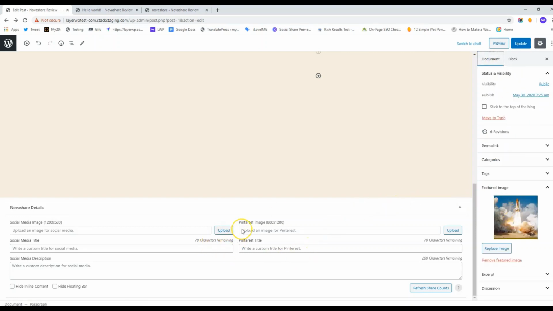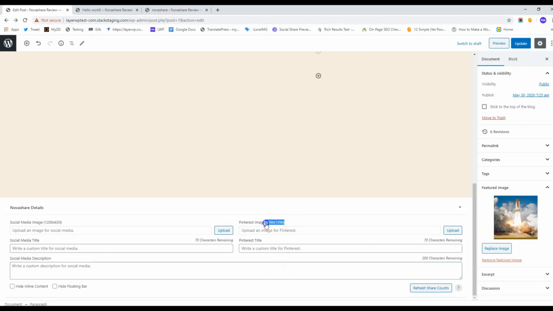Now, the reason you might want to do this is if it's being shared on Twitter or Facebook or any other platform, having a different image with a stronger call to action or something like that could help your blog content go a little bit more viral, get more shares and get more people clicking on it, and so on and so forth. And the same with the social media title. You can make it catchier, make it sexier, anything to get people's attention, along with description as well.